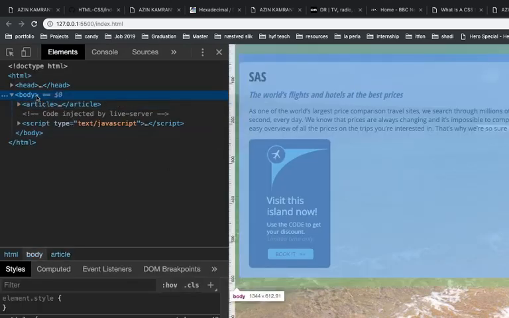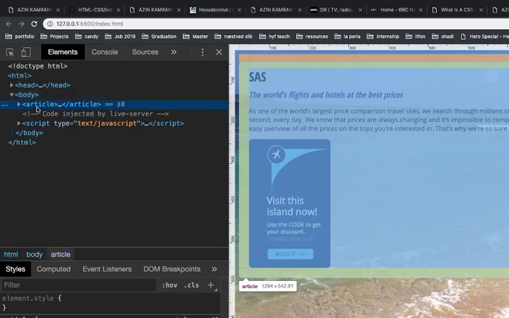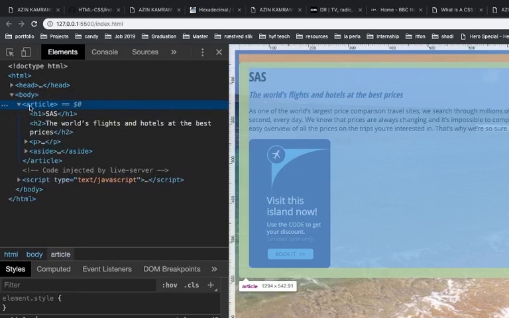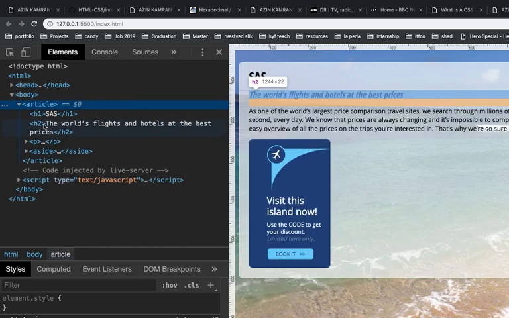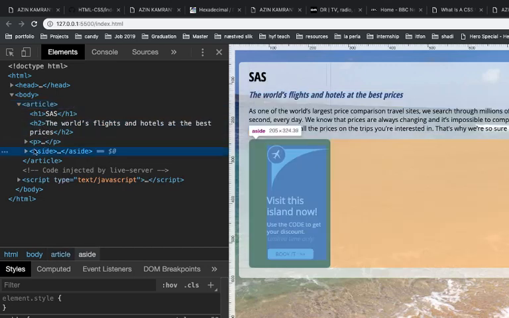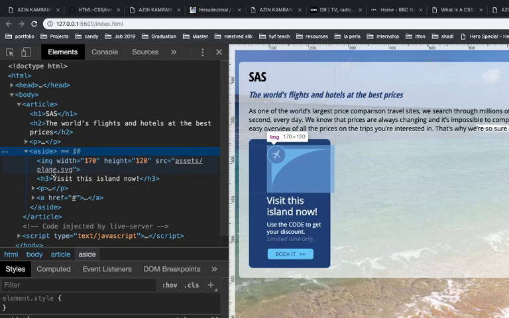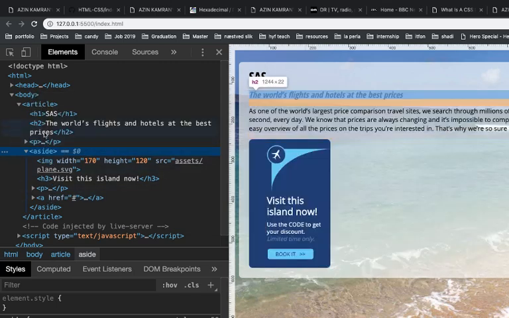This is the whole body. This is the article, and inside the article we have h1, h2, p tag, and aside. Here, image, h3. What we are going to do now is put this one on the left side. So this line would be here, this line would be here, and the circle would be out. This is what the designer designed for us, and we have to do this task. This one, I want to take it out of the whole box as well.